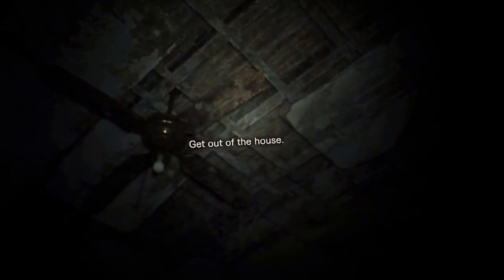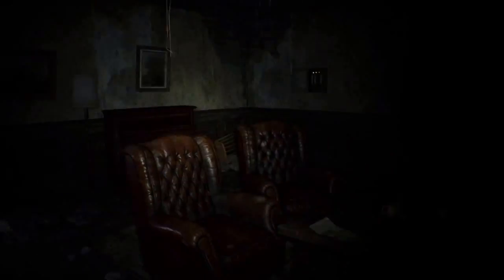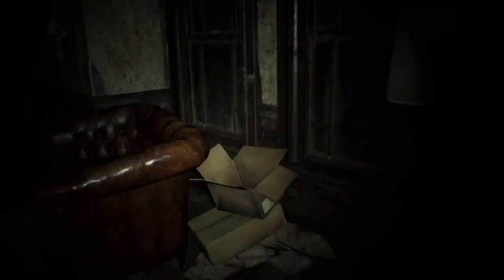Okay. So it's in first person. Get out of the house. I'm assuming that's my objective. Just get the fuck out. That's plain and simple. Just get the fuck out.